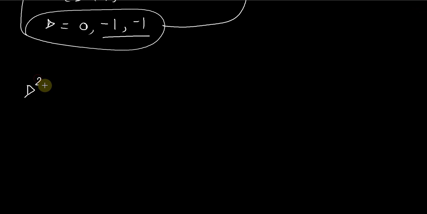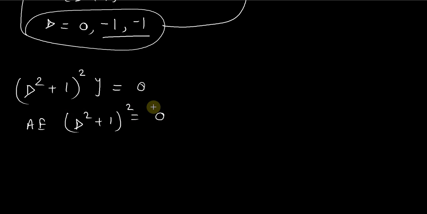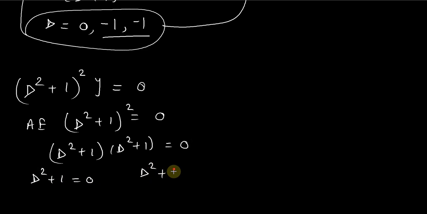Let the differential equation be D square plus 1 whole square of y is equal to 0. The equation is already written in operator D. Now equate the part of D to 0. We get the auxiliary equation. Find its roots. The square is D square plus 1 into D square plus 1. Equate each term to 0. We get D square as minus 1. So the roots are plus minus square root of minus 1, that is i. Same for this part. We get D is equal to plus minus i.